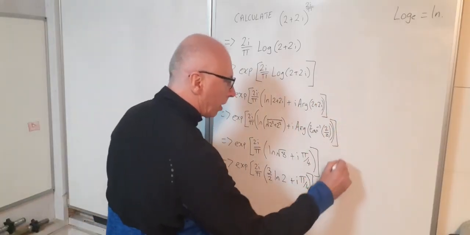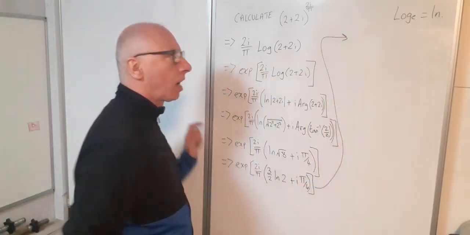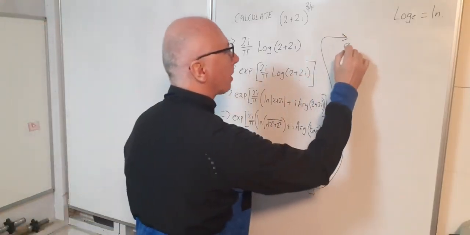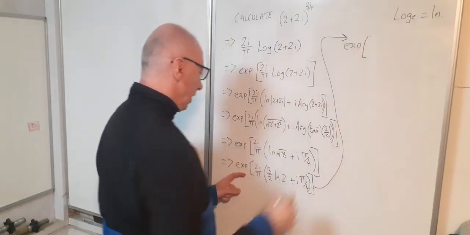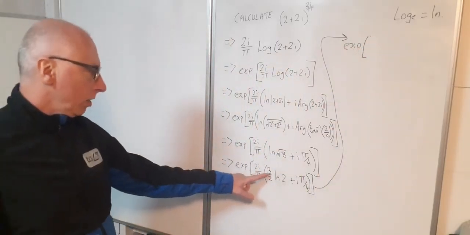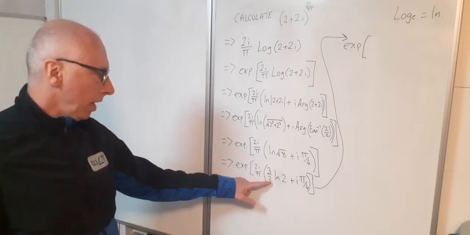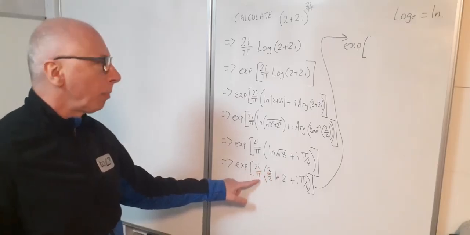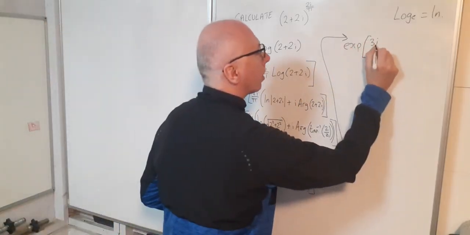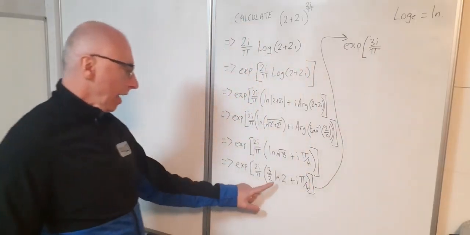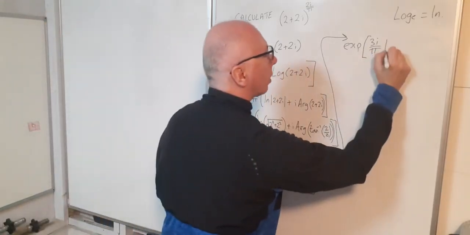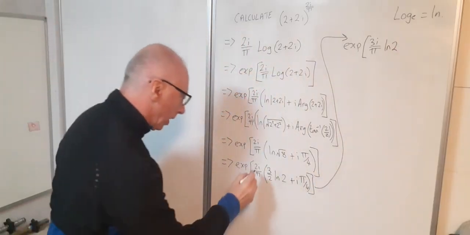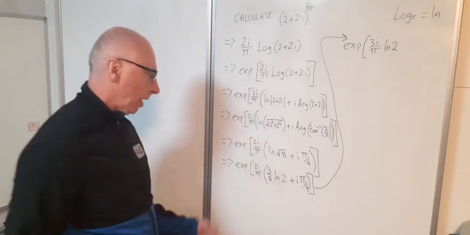So what I'm going to do now, let's draw a little arrow and let's start up here and get this thing sorted out. So I've got exponential, I'm going to keep that. Now I've got 2i times 3 divided by pi and times 2. So those 2's will cancel out, so I'll have 3i over pi. And then natural log of 2. So that will be that and that multiplied together. So that's cool. So you'll see that that cancels with that. 3i over pi. That's all good.